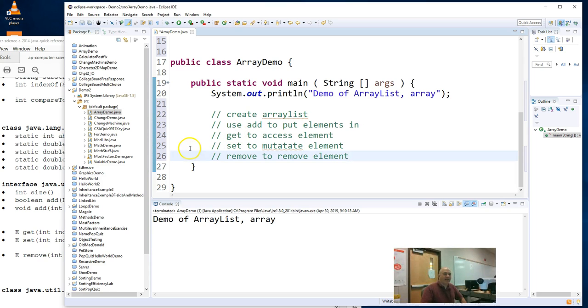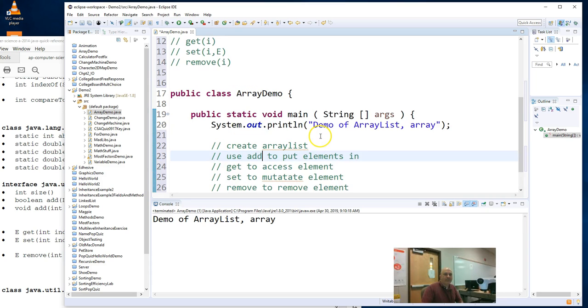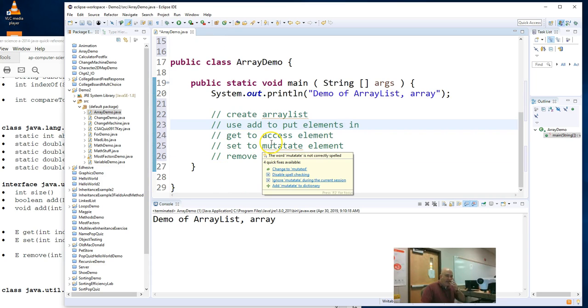So this is very much like a black box test. By doing this test, we can figure out how to use the array list. In the College Board, you can be asked to use an array list, to use the adds, gets, sets, and removes to figure out what the array list will look like afterward. Remember, there are two adds, and there's one get, one set, one remove. So let's create an array list first.